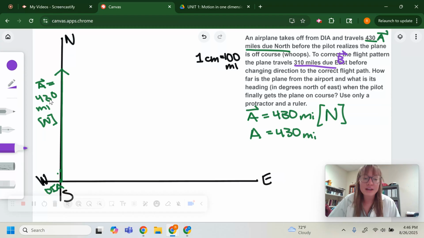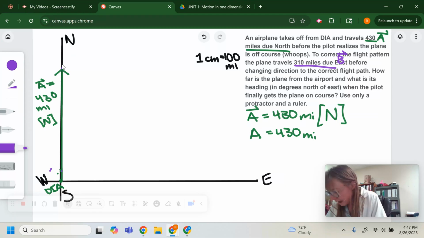When we add vectors together, we always draw them tip to tail, which means the tip of my first vector is where the tail of my second vector begins. Draw it the way that you would draw it if you were actually the plane following this path. Okay, so here we go. So here, and this is going to be the hardest part for me, but this part is going to be easy for you, is actually just putting my pen down in the right place. Is that where I want it? Yes, okay.